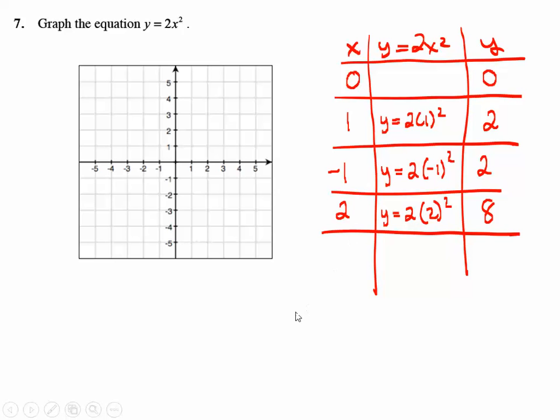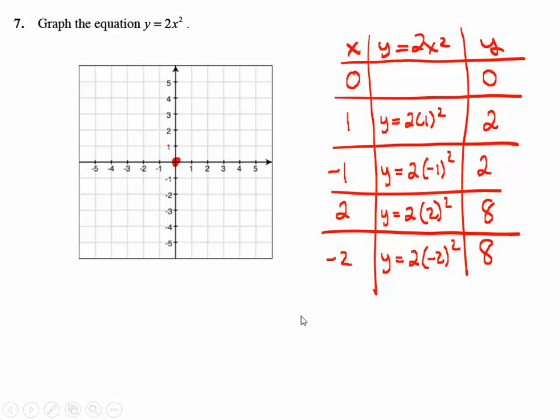This is actually even off the chart, but just slightly off the chart. So that's still okay. I can probably still graph it. I'm going to just graph it above my graph. Alright, -2 plugged in. And what did you guys get for -2? Still an 8, okay. So let's plug this in.